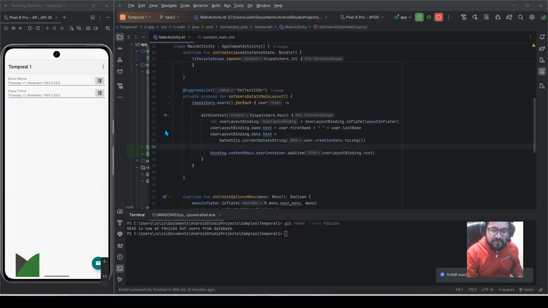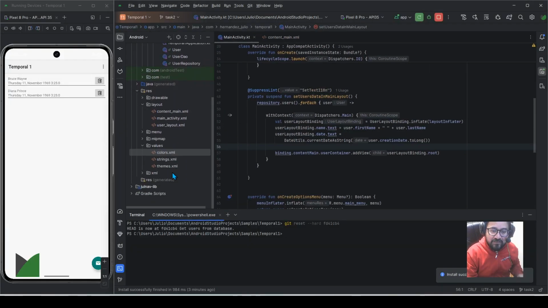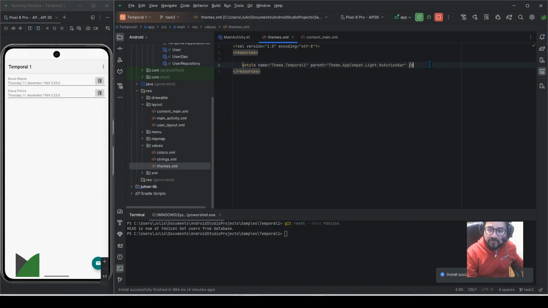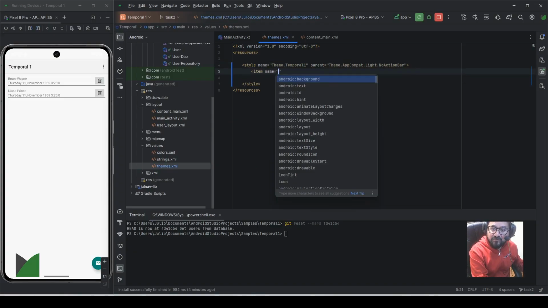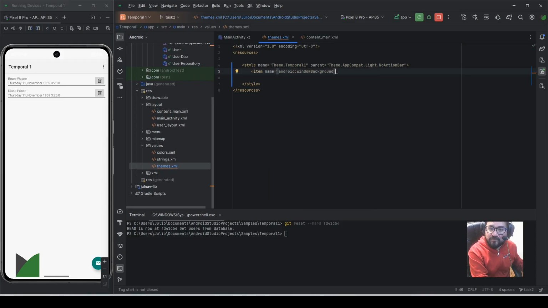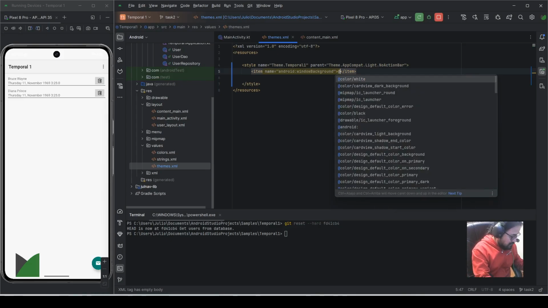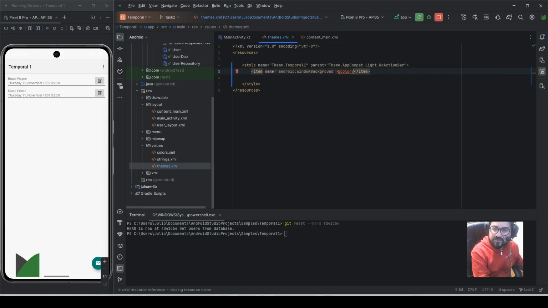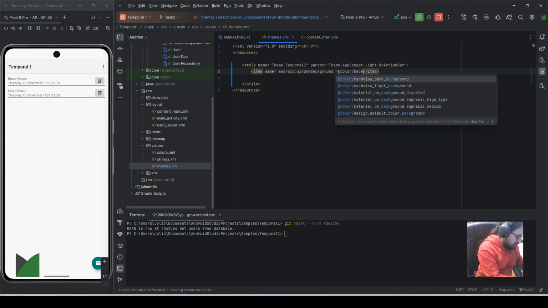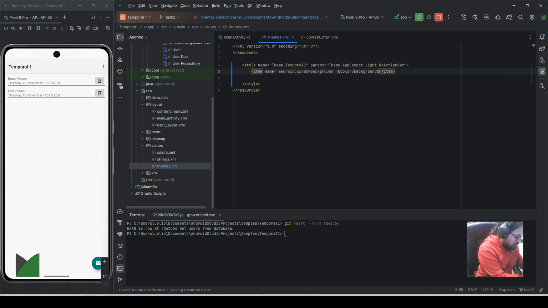A quick fix for this is to change the background color, in this case the window background color. For that I'm going to create a new background color and add this color to my application's theme.